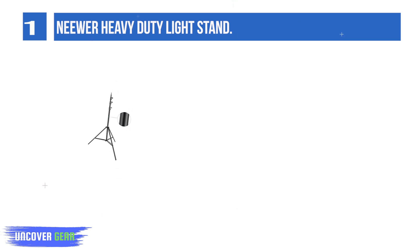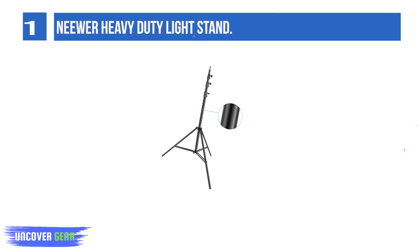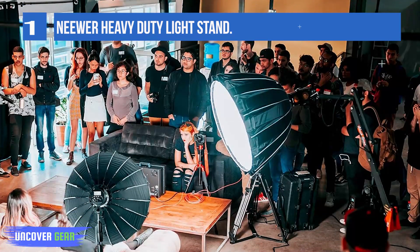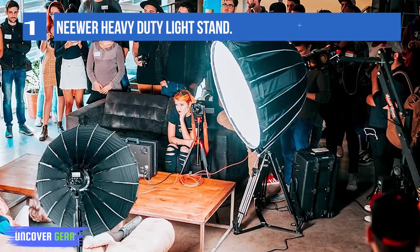The spring cushion design can protect your photographic equipment from damage. It is perfect for photo studio and on-site photo and video shoots. It is also lightweight and can be folded into a small size, making it portable and easy to store after use. Its solid locking capabilities keep your light safe.